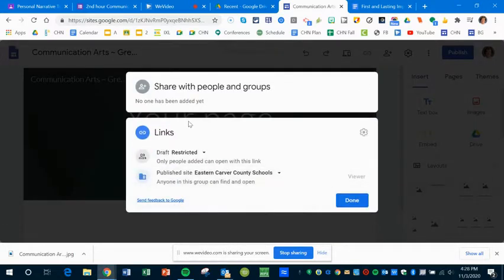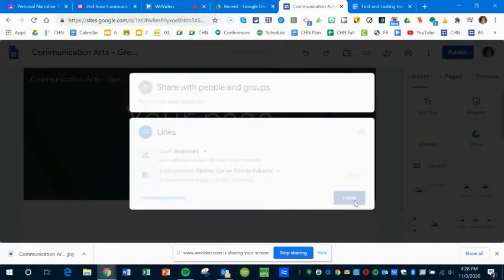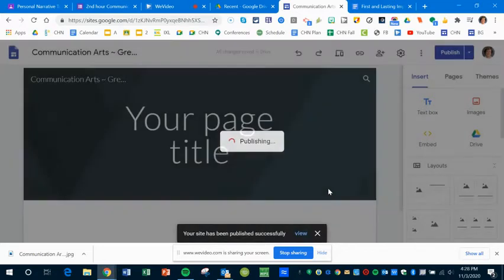See, mine is restricted right now. You want it published, anyone can find and open. You do not have the public option. And done. And then publish.